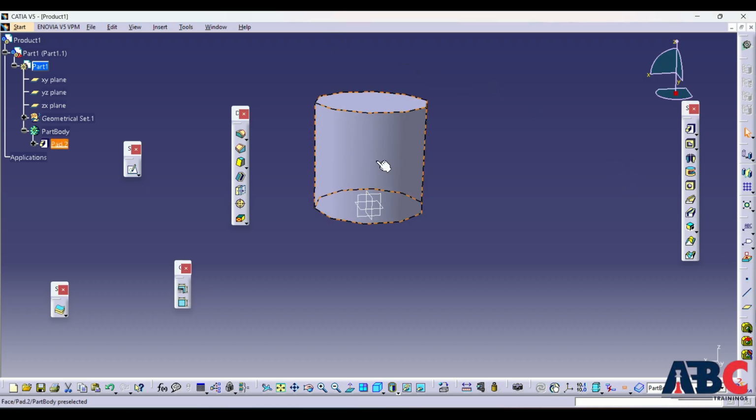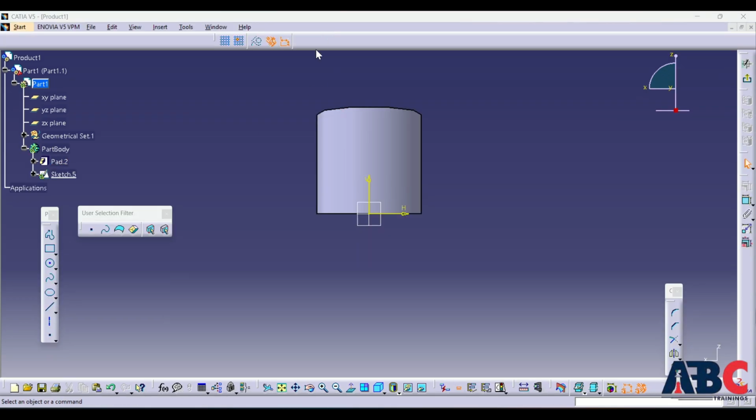Now select this plane, sketch, select this one. Now select circle and draw a circle here.